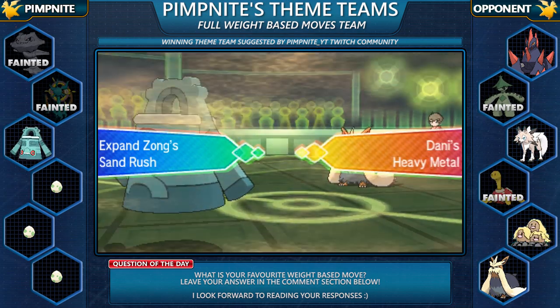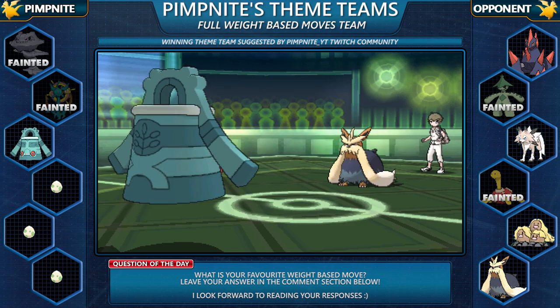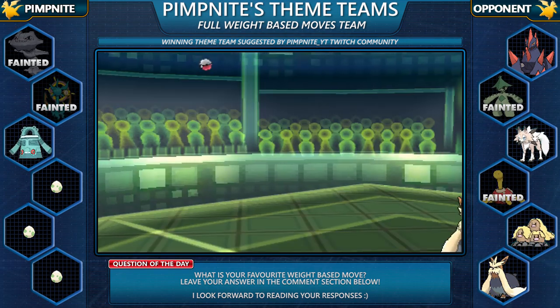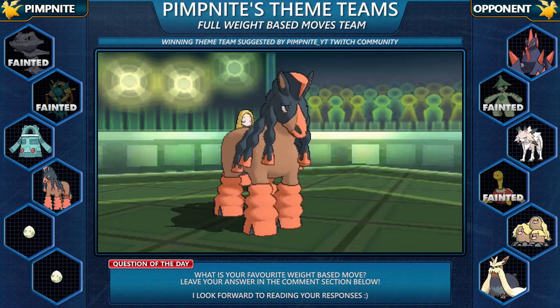And I actually gave it Heavy Metal, so if this gets hit with a Low Kick, it's going to do a lot of damage. So it's got that ability. Now I'm going to swap out my Bronzong and I'm going to Kaya. I was thinking, if I hit this with Low Kick, this is going to do a lot of damage. It's going to be super effective and it's going to be a heavier Pokemon, right?